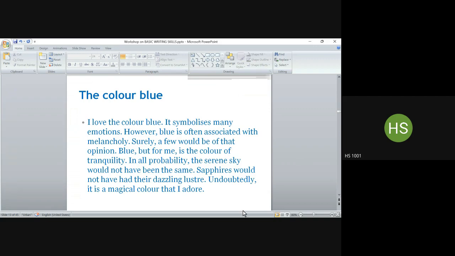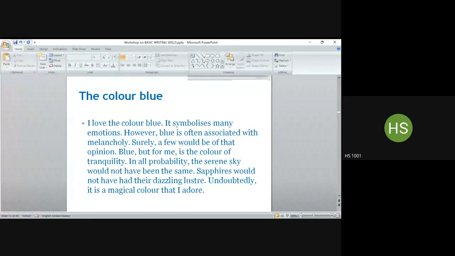Just give me a thumbs up or a yay if you can say it. Have you tried to? The topic sentence is why a person likes, sorry, the topic sentence is why a person loves the color blue. You don't have to say why. You just need to be able to identify what the topic sentence is. Right.